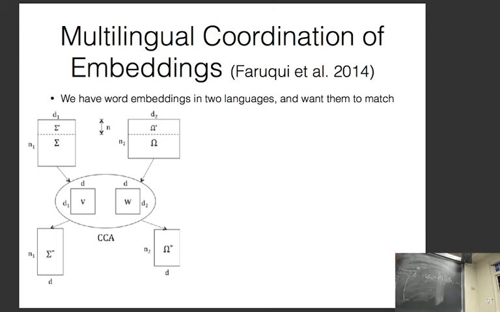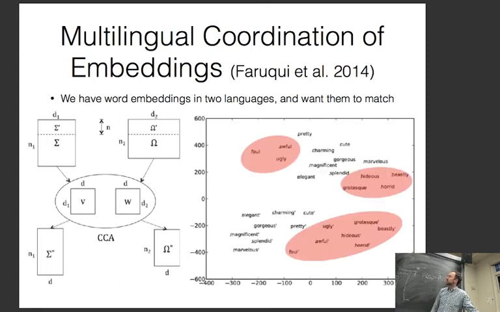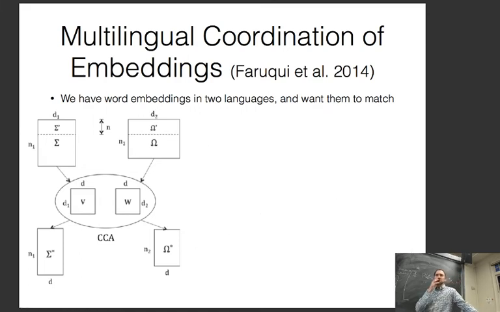So in this particular case, they used a method called CCA, canonical correlation analysis, but there are other methods to do this as well. And there's actually a survey that just came out that I forgot to post on the website, but I will try to do, which is a survey of cross-lingual embedding methods, and there's like 20 or 30 different methods cited there that you can take a look at.